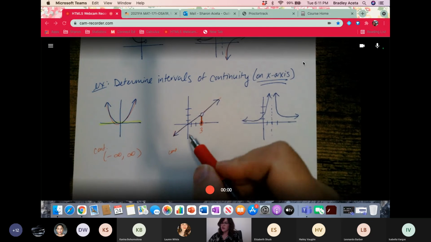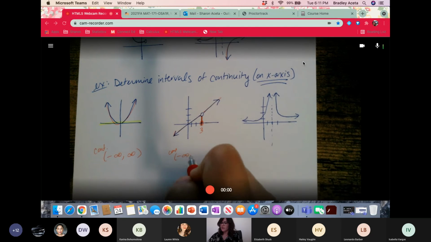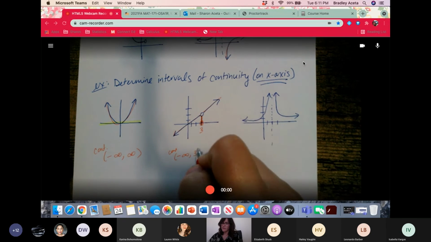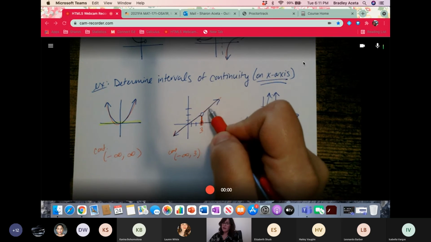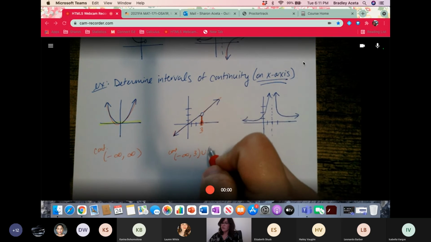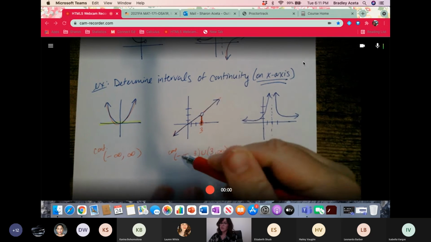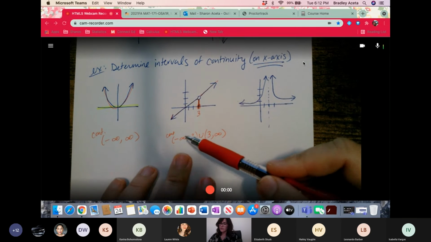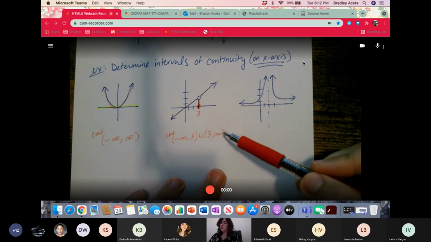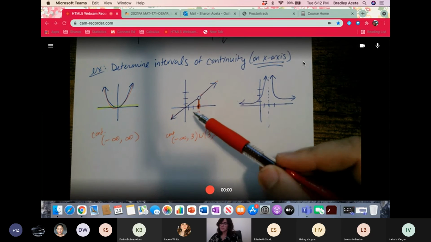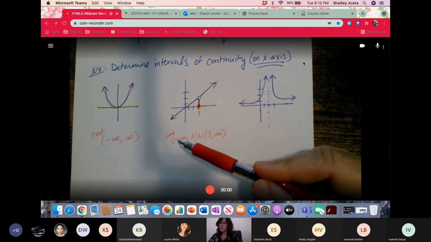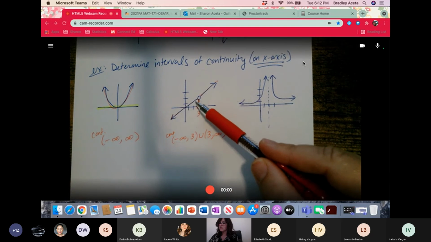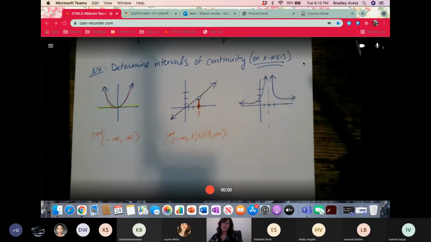So I'm continuous from negative infinity up until, where's my first problem at? 3 on the x. And then I'm good after 3. So I would say united with 3 to positive infinity. Remember all interval notation? We're doing that again. We want to make sure we always have a low bound, up bound, low bound, up bound. It needs to go in an order. So this one with the hole in it, you could have pieces of continuity. That's fine. So it's continuous from negative infinity along the x up until the problem area. I have a hole at 3.